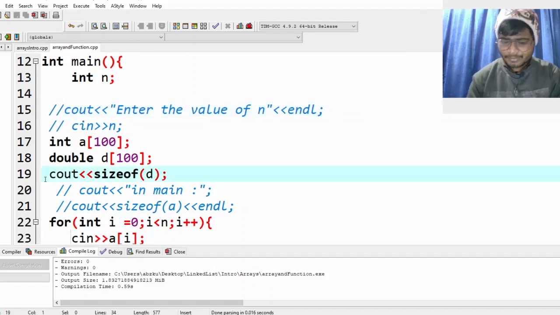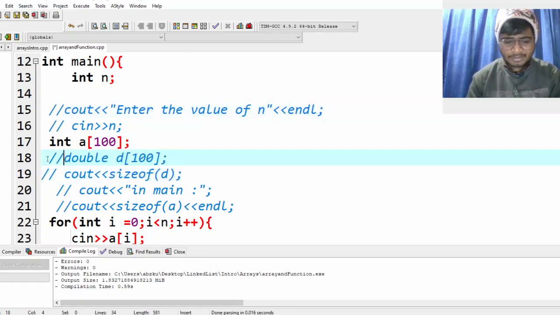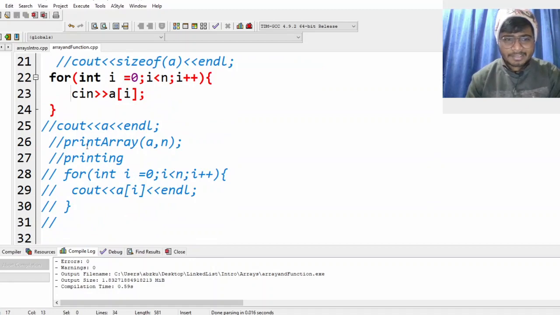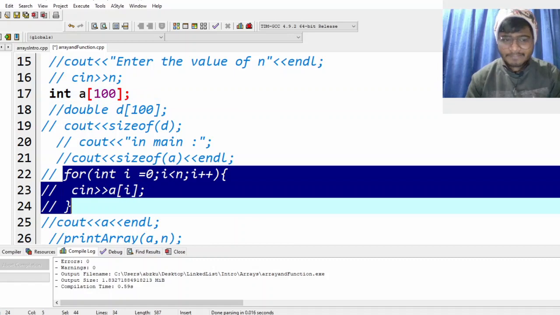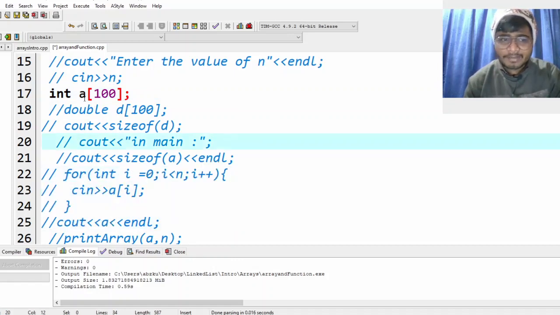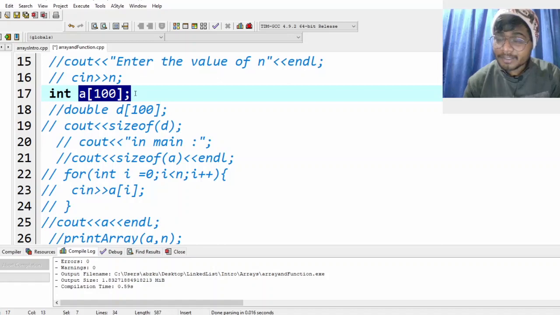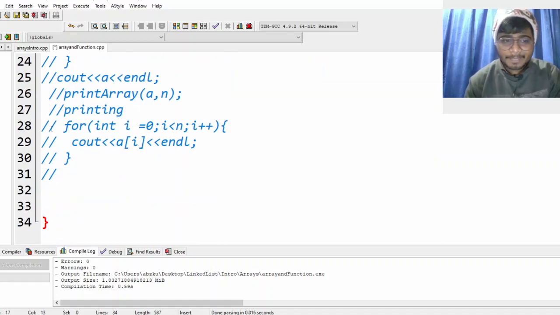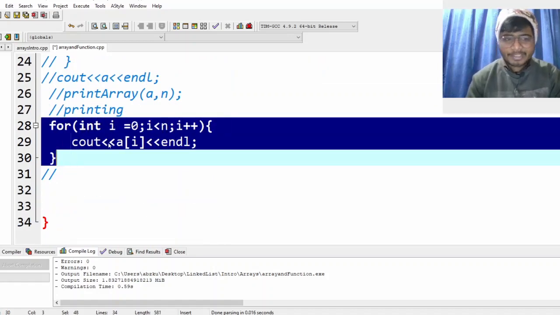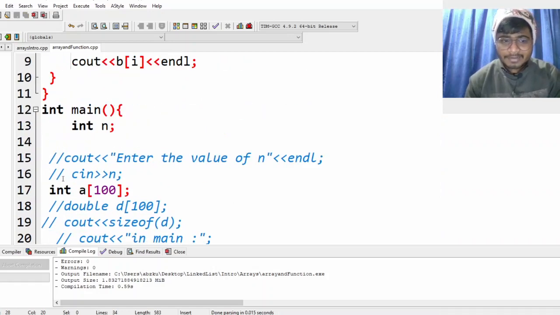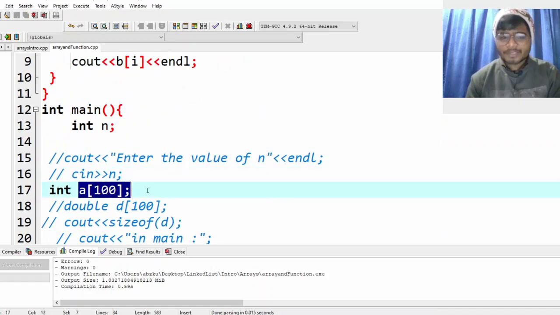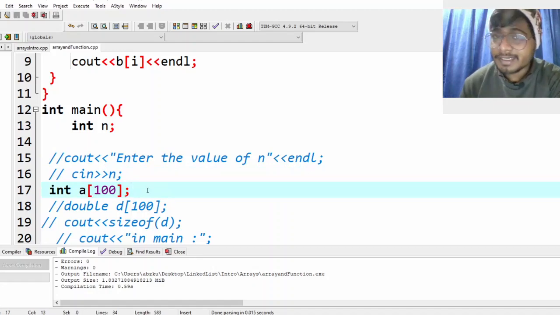Now, quickly one more thing. Let's not give any value to my array, and I want to access and print them in such a way that this will not go till n, it will go till 100, the exact size. Let's not take n right now, let's take 100. So what do you think would be printed? We'll get any value. We have no idea what we get. We'll get the garbage values. Okay, these are known as garbage values.